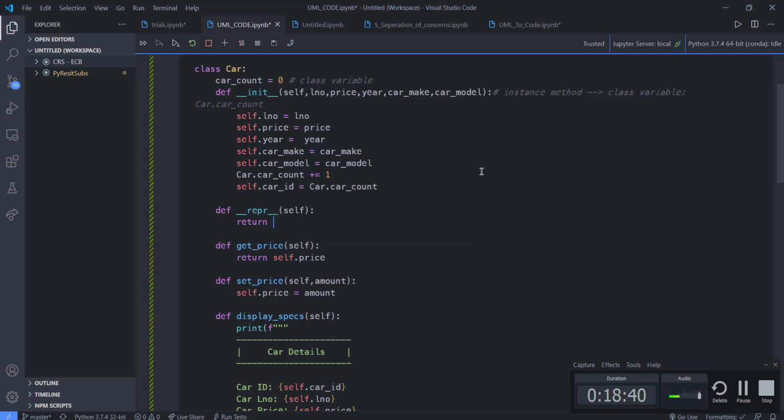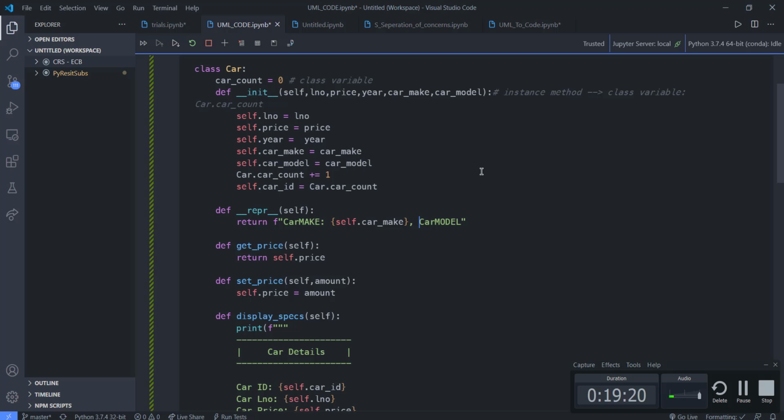Okay, now let's return the actual car make. Let's say that this is car, for example, car ID. How can we return it? Let's write something that is a little bit readable. I'm thinking of a way, but it's gonna look lengthy. So yeah, however, this is the car ID. So anyways, let's just put the car make, and let's put the car model here.